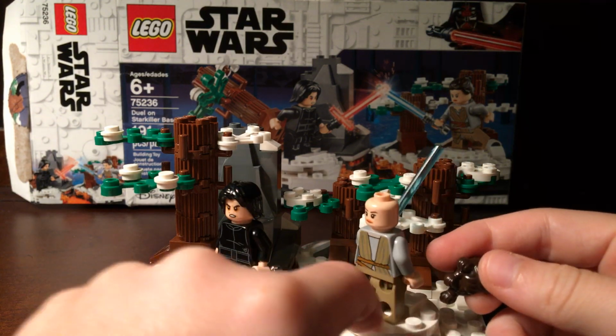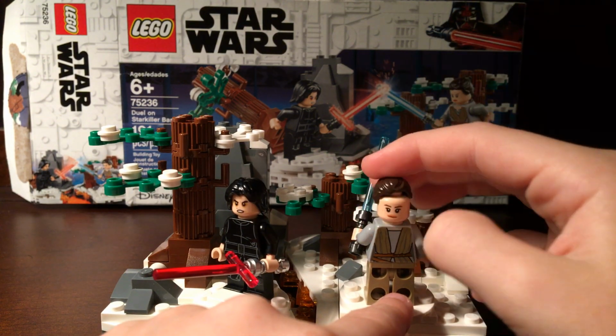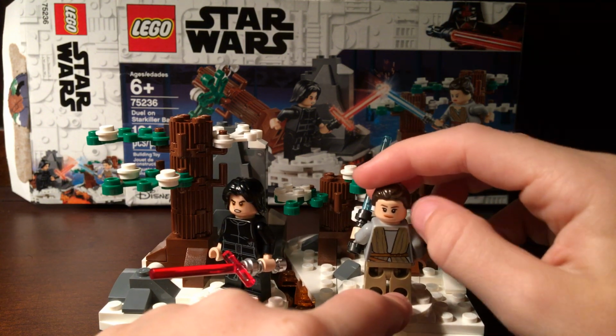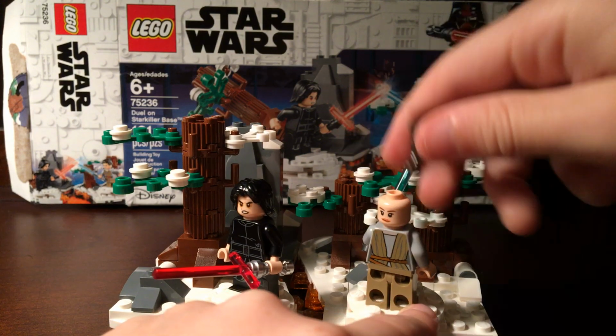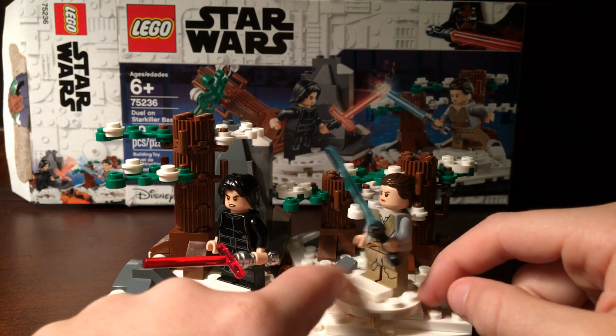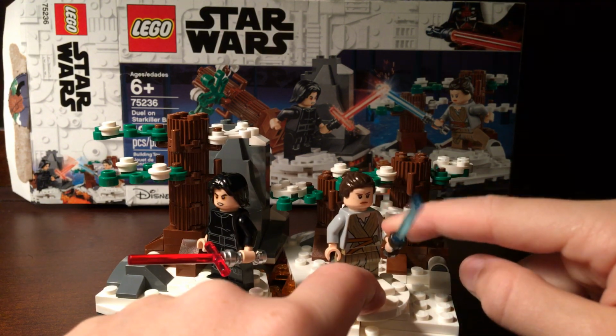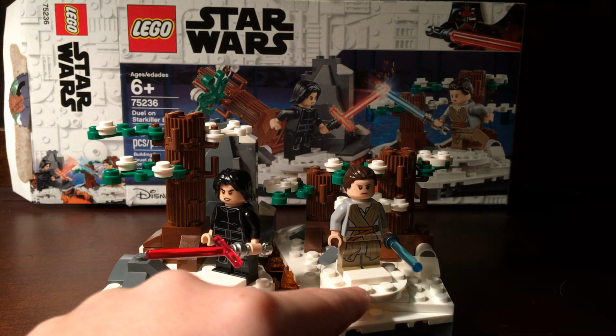And she's got a different face print around back. She's just a little bit happier. The same as 2015. So overall, the same 2015 figure, just like Kylo Ren. And then she's got her lightsaber, the normal Luke lightsaber, as always.